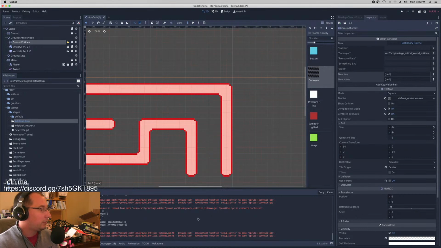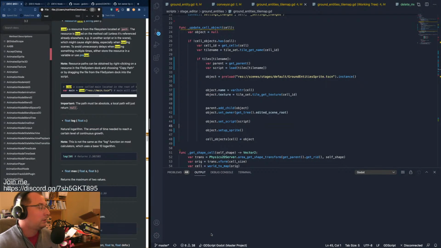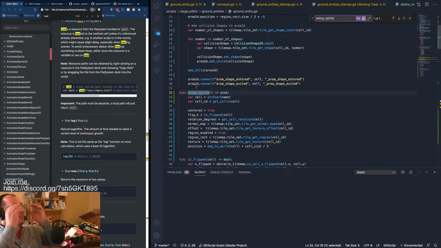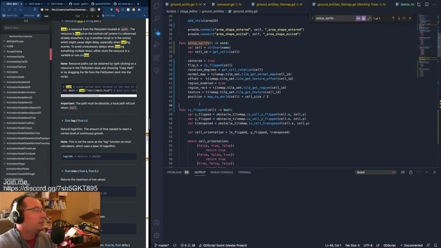Okay, there it is. It's right here. This is exactly what I was dealing with yesterday. I just undid a whole bunch of stuff because I was testing a function call.